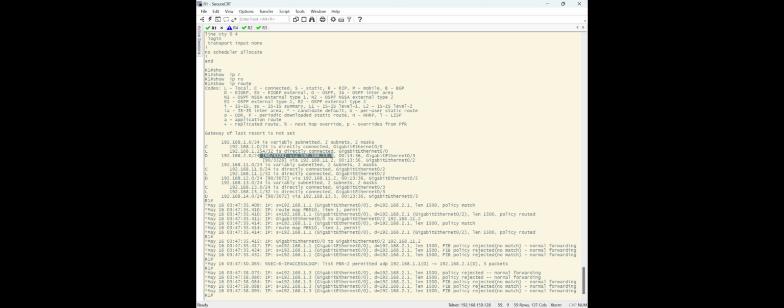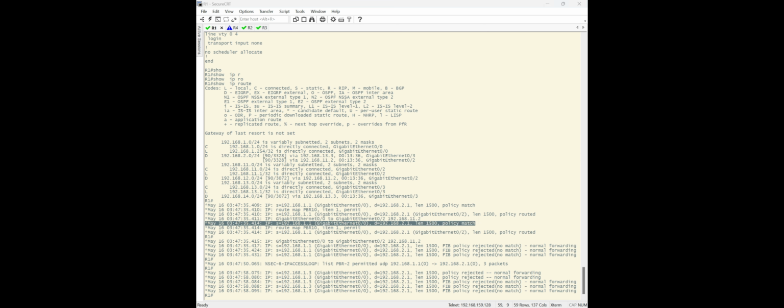And you can see the logs. It says source IP coming from 3 is going via normal forwarding, and source IP coming from 1 is going through policy match.